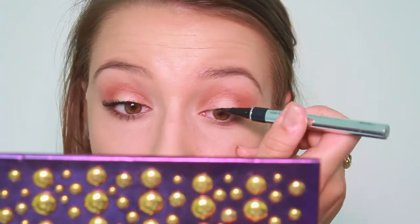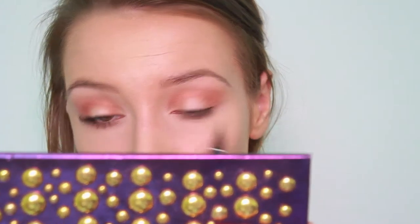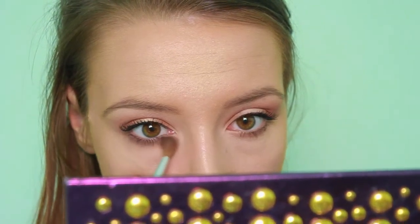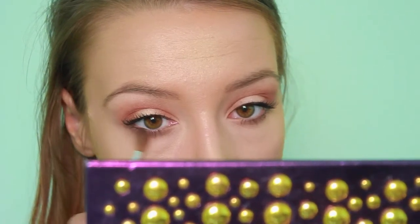That's just to make the false lashes blend in easier. I really need to invest in some new false lashes pairs because mine are definitely on their last legs. You've got to make it work as you can. I decided I want something a little bit smokier and darker on the bottom lash line, so I'm taking kind of a medium dark matte grey and just buffing that down there.